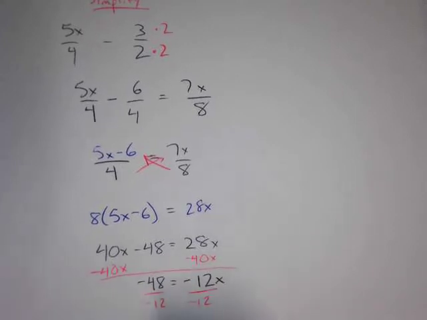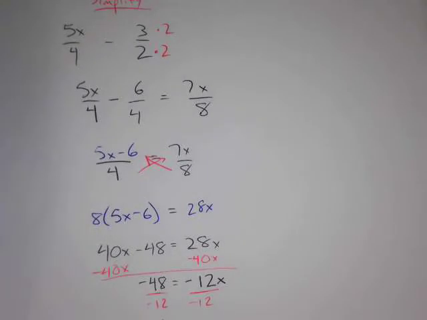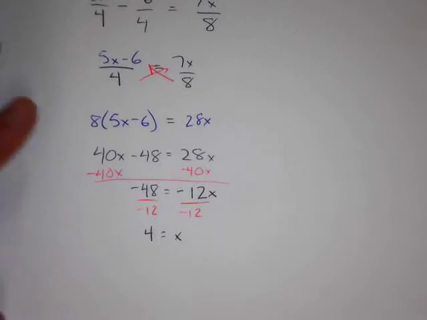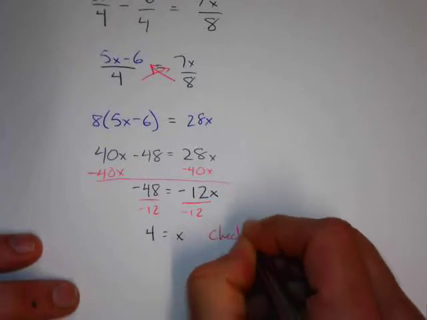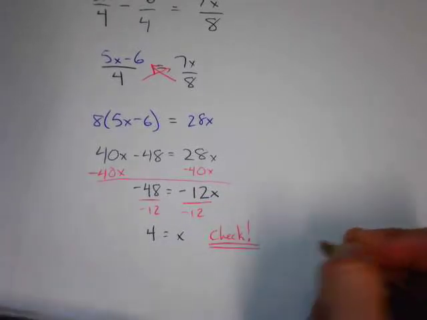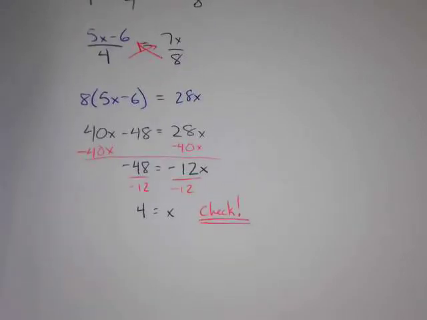And I have x equaling positive 4. And negative over negative is positive. So x equals positive 4. Now, before we circle this, we're going to have to start getting back into the habit of checking answers. Make sure you're checking your answers because there's going to be some crazy stuff happening. I'll talk about it in number 2.